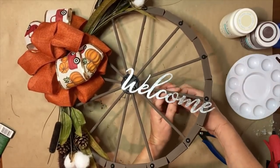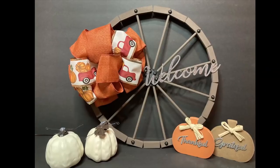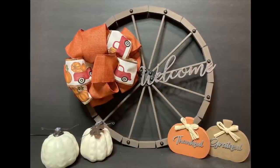And now I'm going to show you, once I get that secured, what it looks like without the florals. And it is just absolutely precious. I really do like this.